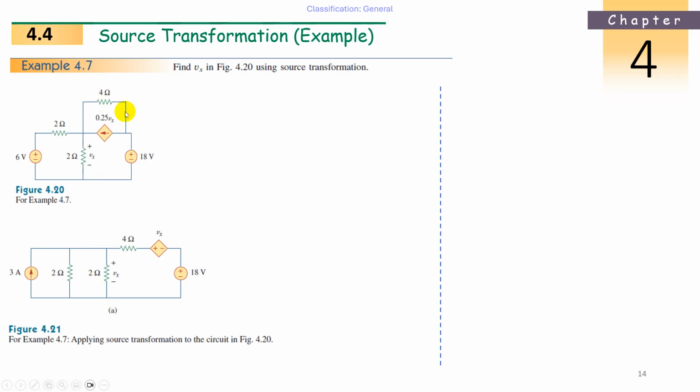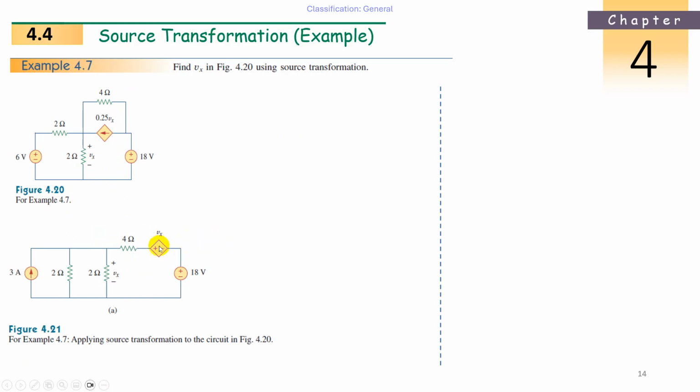I told you, there is a current source and there is a resistance. So I can convert it into a voltage source with a resistance in series. So voltage V is equal to IR. What is I? 0.25 Vx. R is 4. Multiply 4 into 0.25 is 1, so 1 Vx. That is, Vx is the dependent voltage source. Current direction is on the left side, so plus is on the left. Next, what is the resistance? 4 ohms. It's coming in series with the voltage source. So these parallel elements now become series with the voltage source. Now this is one step.